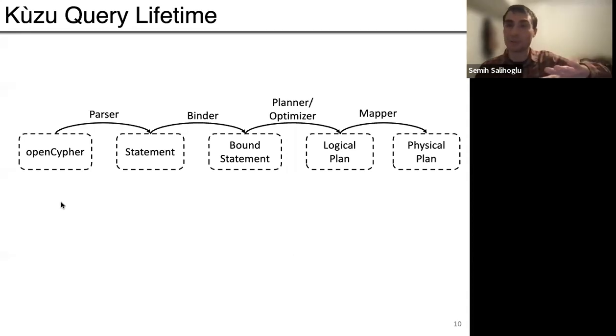I've tried to give a high level overview of what the system aims to be, the kind of gaps that we want to fill, and the kind of features we want to perfect as we continue developing the system. So one thing to know is that it's not an academic prototype.